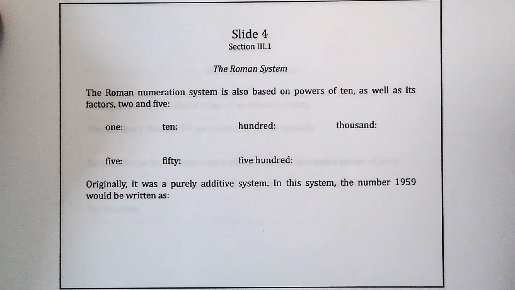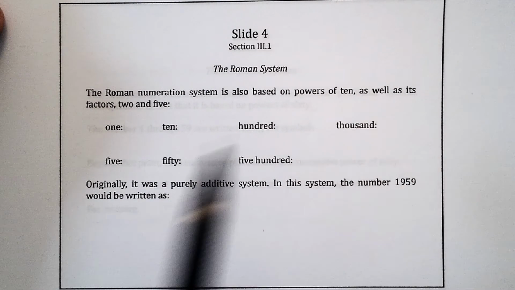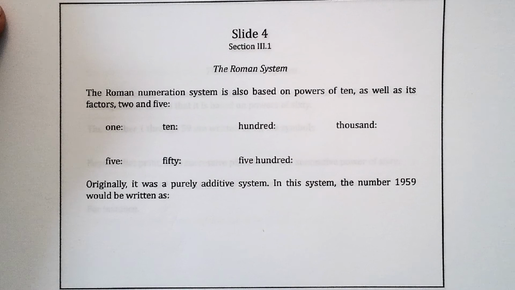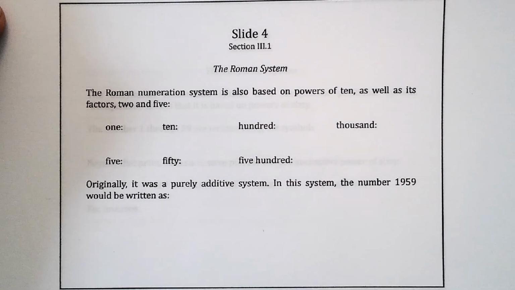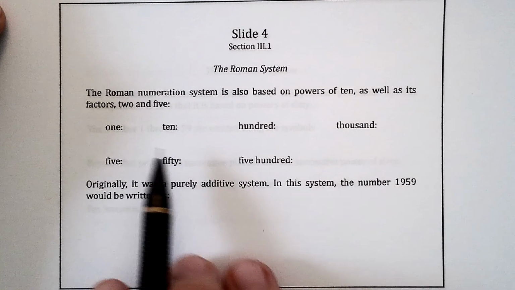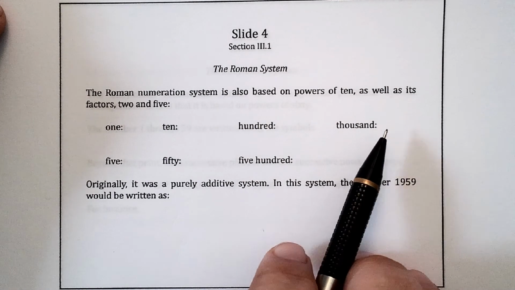And the number 10, by the way, comes up in a lot of numeration systems because we happen to have 10 fingers, and so we already think in terms of 5s and 10s. There's nothing that says that a numeration system has to use 10, however. We just use 10 frequently because it's convenient for us. So they had symbols for numbers up to 1,000, including for powers of 10 and various divisors of powers of 10.